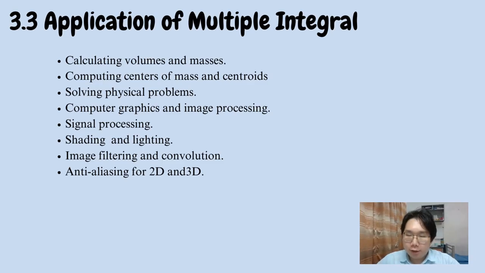Okay, now let's talk about the applications of multiple integrals. As shown in the monitor, these are the applications of multiple integrals. First, calculating volumes and mass of objects. Second, computing center of mass and centroids. Third, solving physical problems. The fourth application is computer graphics and image processing. Fifth, signal processing. Sixth, shading and lighting calculation. Seven, image filtering and convolutions. And the eighth application is anti-aliasing in 2D and 3D. These are the common and popular applications of multiple integrals.